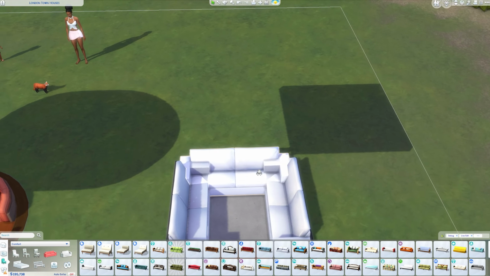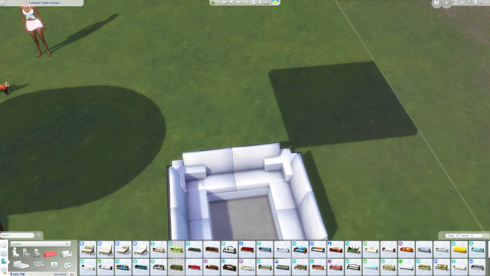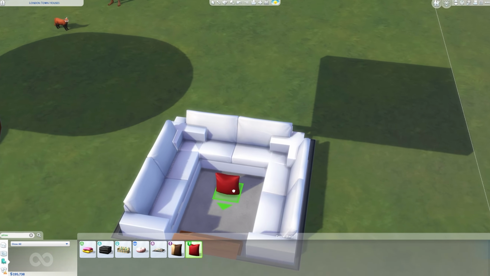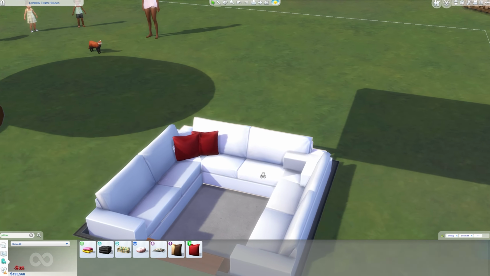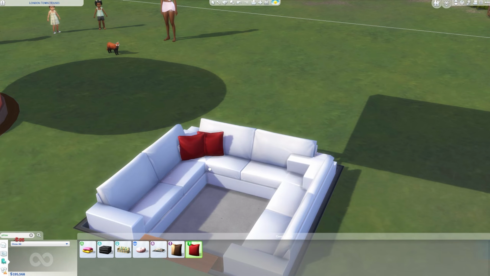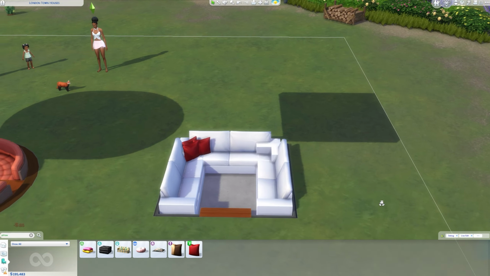And you could have it like this, so it comes further down, and cover this up with cushions because we do have the cushions in the game. So I'm just going to grab this pillow, which is from one of the events, and you can just raise it up. I've not picked any specific colours or anything, just to cover any mess in that corner. You could do it better than I am. I'm just showing you quickly. You could have a little bit more fun with it, and you'd do the same on this side also.